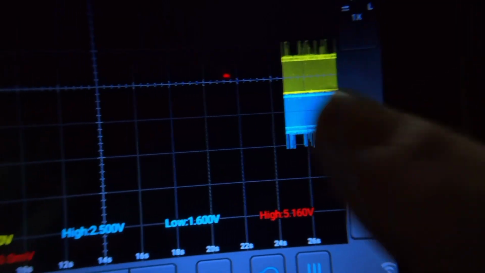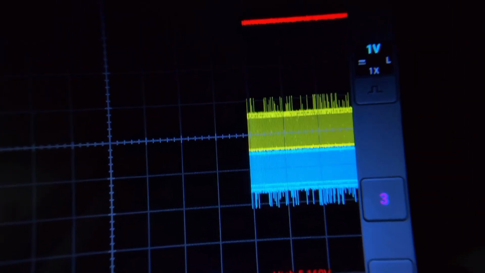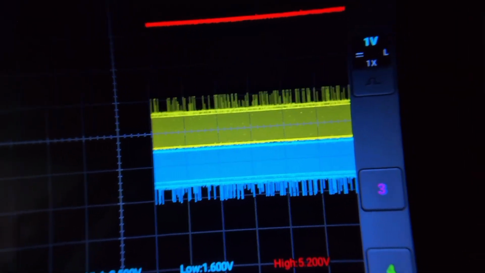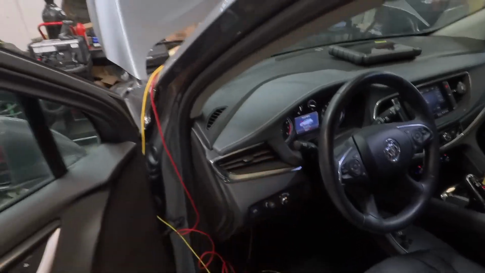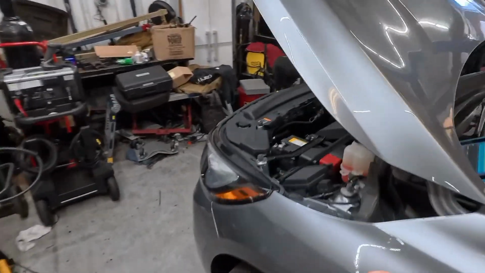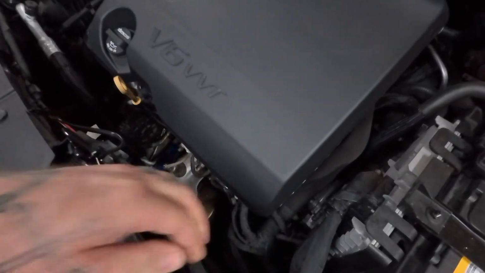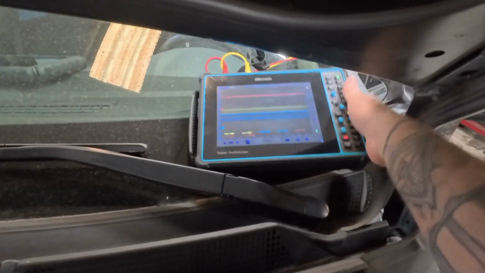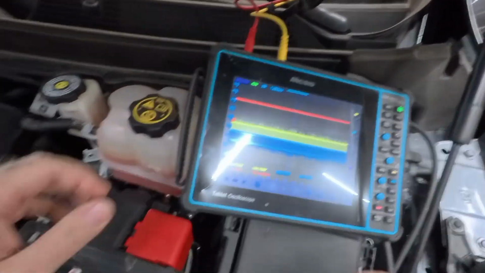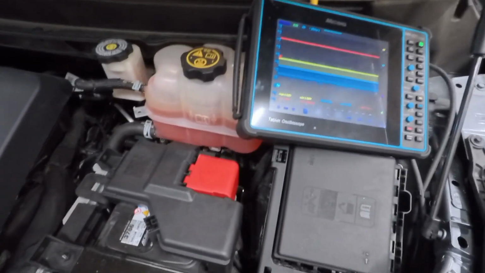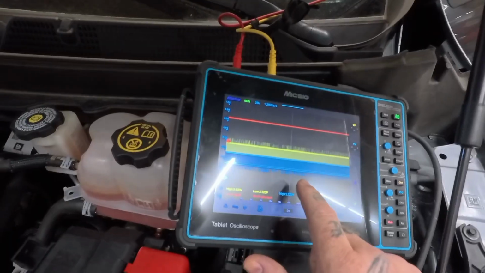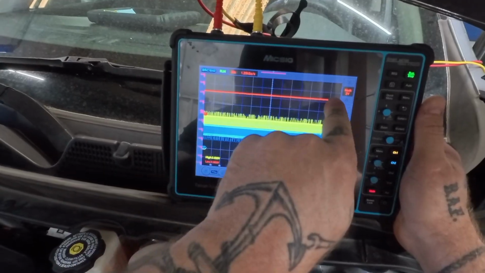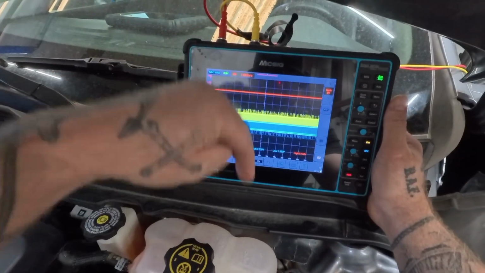Now it's not going to look like a good clean signal at this point, but that's all right. All we're looking for is intermittent dropouts, because now I'm going to go through and manipulate the harness and see if we get anything to change anywhere. So I've got my key on now. Let's go through each of the high-speed CAN modules and try to manipulate the harness. Just move stuff around, see if we see anywhere where there's a potential short or a damaged section in the harness. Really just wanting to move everything while watching this. And since we've got this math channel set up for channel 1 plus channel 2, it should just stay a solid straight line. If anything changes, you'll see it jumping around.